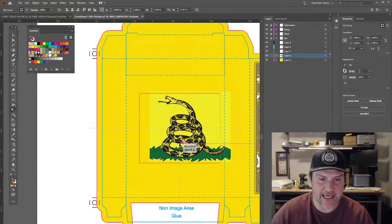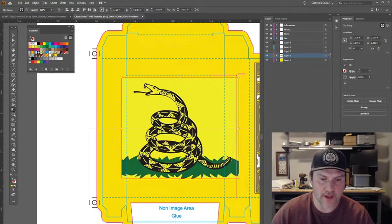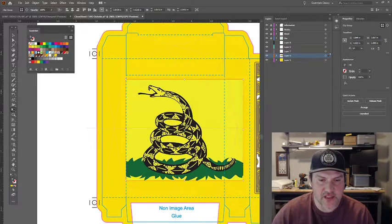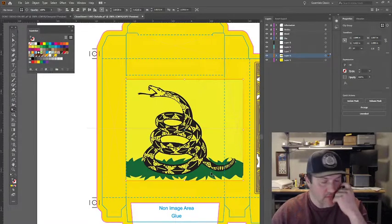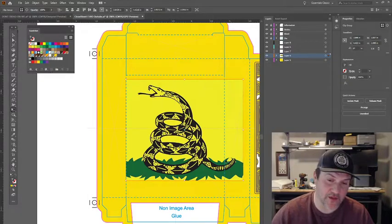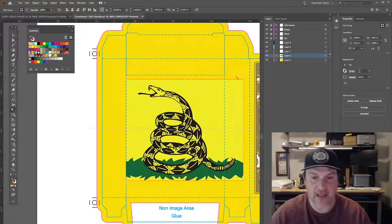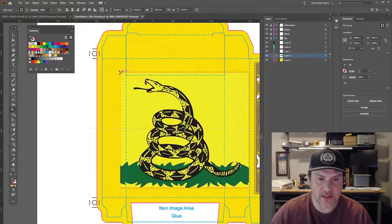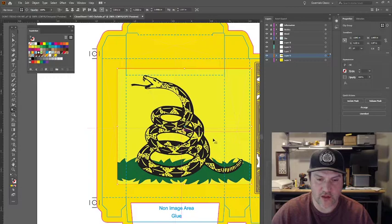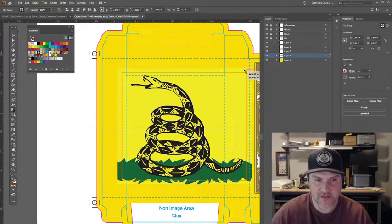I'm just going to take this and kind of size it where I want it. And I can already tell that this snake was originally drawn for a flag, and so it has a very landscape composition, to where you can already see when I scale this snake up pretty big that the tail goes off the edge. And who knows, I may like that, where the tail goes off the edge. I don't think that I will, and so I'll probably have to end up, hopefully it still stays true to the spirit of the flag, if I coil it up to where it goes up. I don't know, we'll just have to see how it goes.